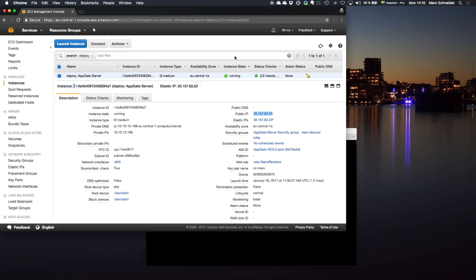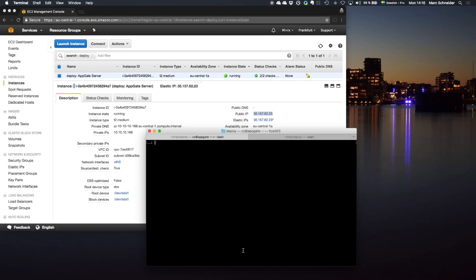Go to the EC2 dashboard and click on your instance. Here we'll find the description, and in the description you see the public IP. We would like to establish an SSH connection to that appliance so we can seed it. So copy the URL or the IP address and paste it into your PuTTY or SSH terminal. We're going to use an SSH terminal, so let's do that.